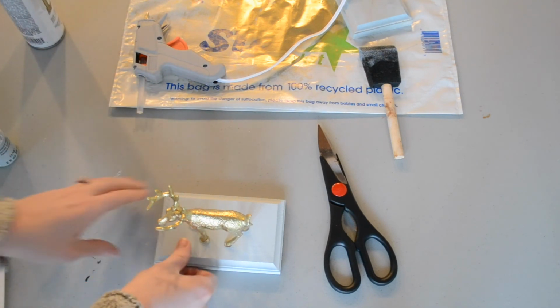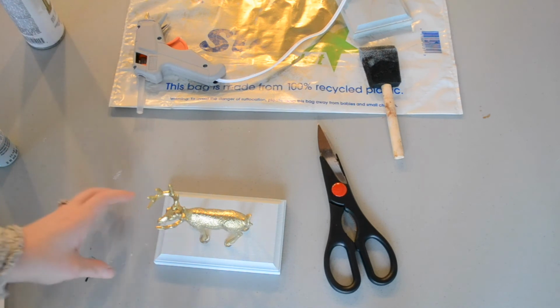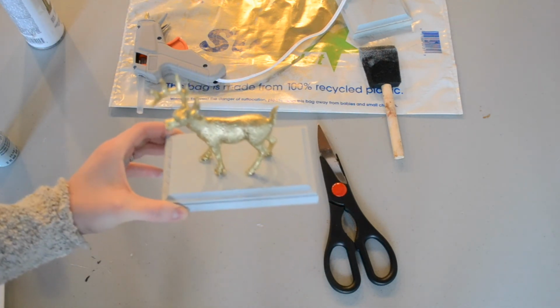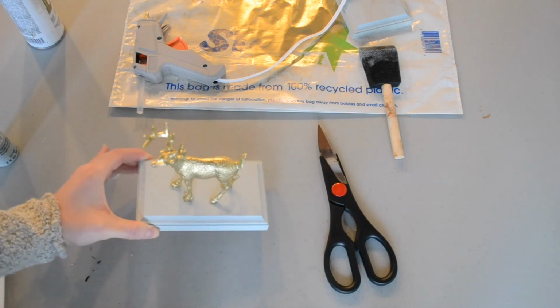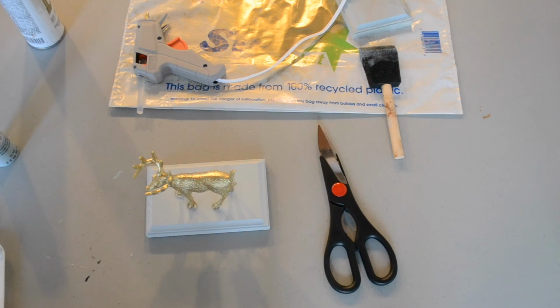Now you really want to make sure this is dry before you start moving it around and using it, because you really only have one shot with the hot glue on this. Because this is plastic, the feet can melt, so you want to make sure that the first time works. So I'm going to go ahead and let that sit for a few minutes, and I'll show you the finished product with the keys hanging on it.